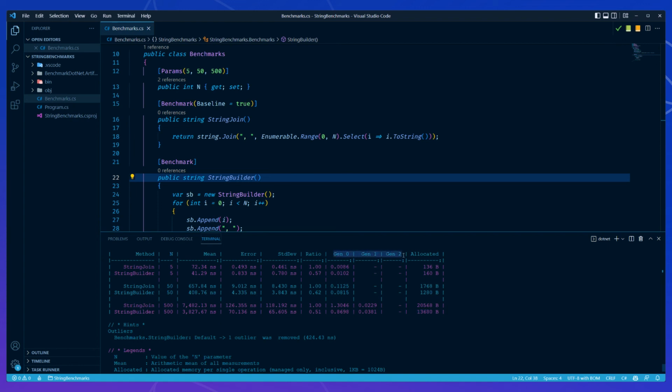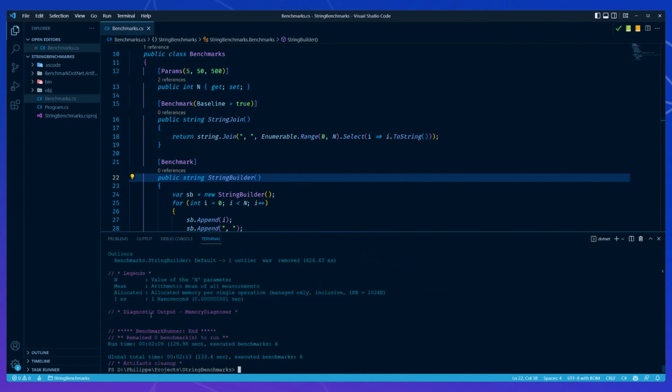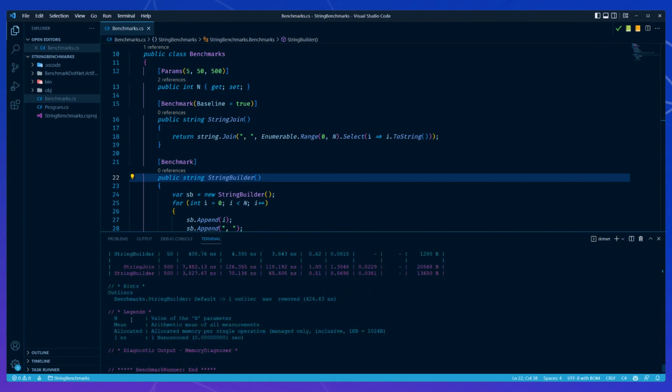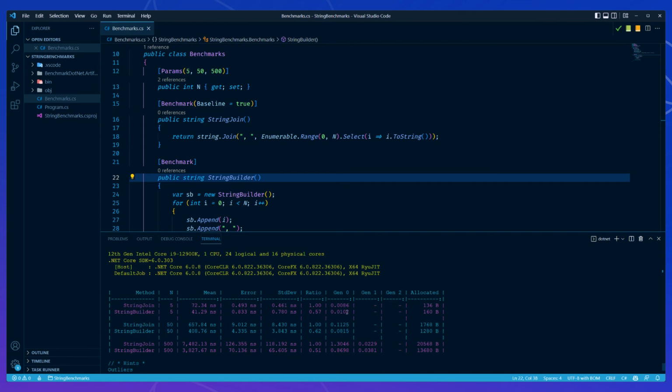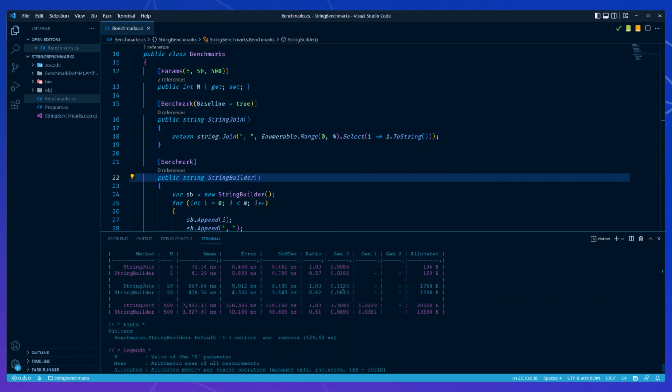These here are the garbage collection. How many garbage collections per... Now, usually there's a legend for those here. For some reason it's not showing up right now, but basically there are just different generations of garbage collection. The lower the better, usually, and you can see that except for the first case, because we're using more memory, we're doing less garbage collection. Well, I guess not quite in this case, but it's so small that it's really inconsequential.